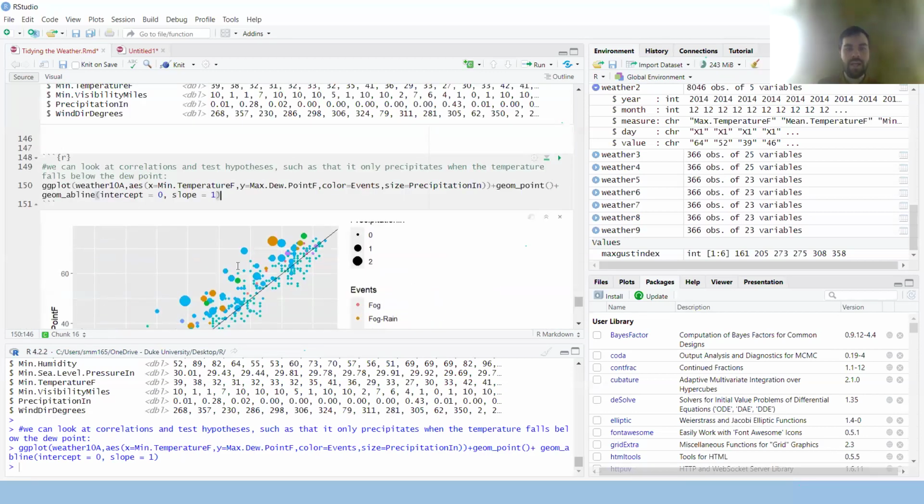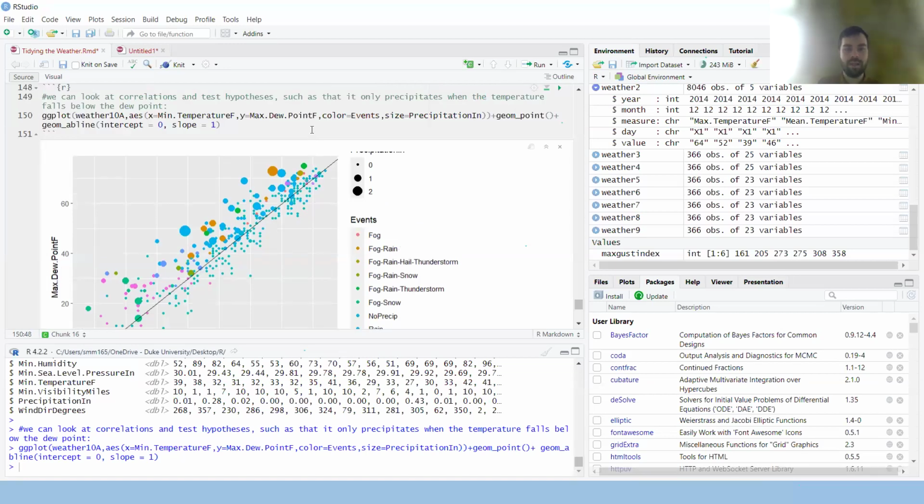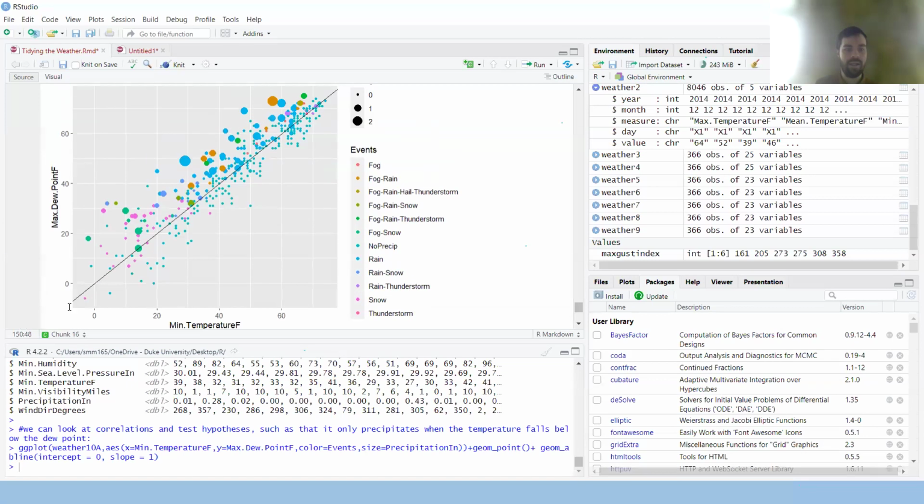The idea is that dew point represents the temperature below which water starts to condense from the atmosphere. And you get precipitation more when the temperature falls below the dew point. So this line we can add is saying that under this line, our temperature does not fall below the dew point, and on this side, the temperature does fall below the dew point.